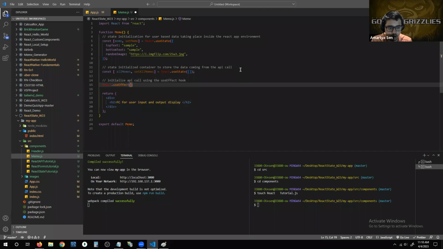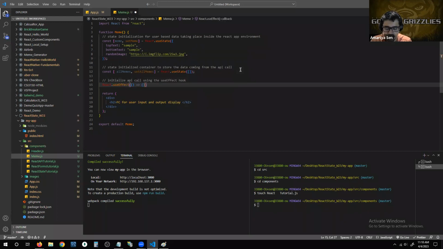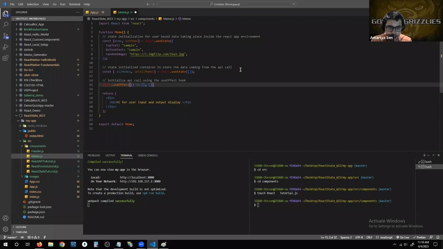Within the method, two parameters, as we discussed. First one is going to be a callback function. So whatever parameter, pass it to the logic of the function. Second parameter is going to be a dependency array. So we are going to leave the dependency array empty because we don't want this to rerun again. We just want the bulk image in one API call. We're going to bring it in, and then we're going to execute that, right? So once this is done, we can basically stop this here.